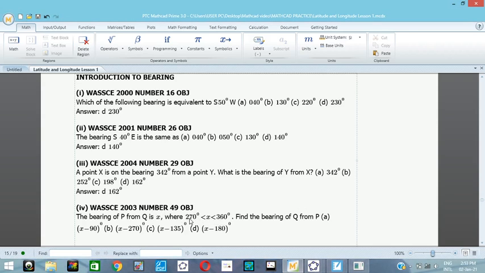They say 270 degrees is less than X, and X is less than 360 degrees. That means X should be between 270 and 360 degrees. That's what this question is talking about. Because 270 is already less than X, all the numbers X is greater than start from 271, 272, down till you get to 359. So X lies between 270 and 360.